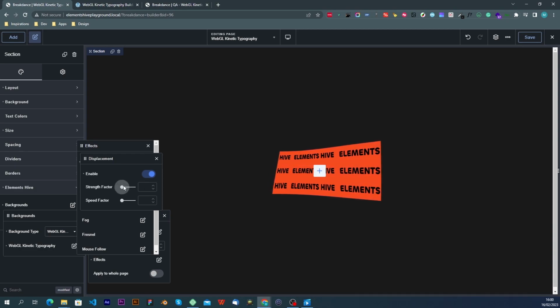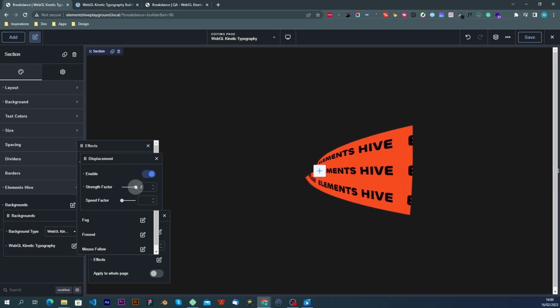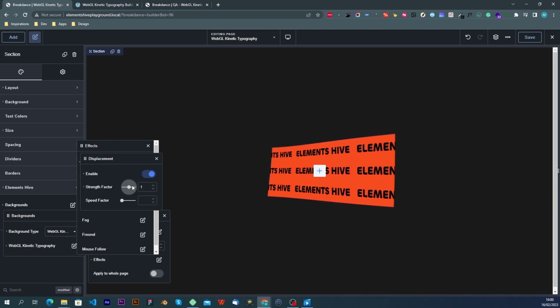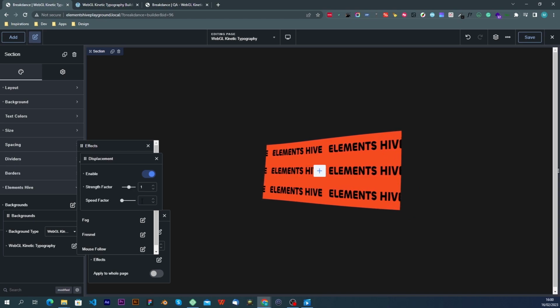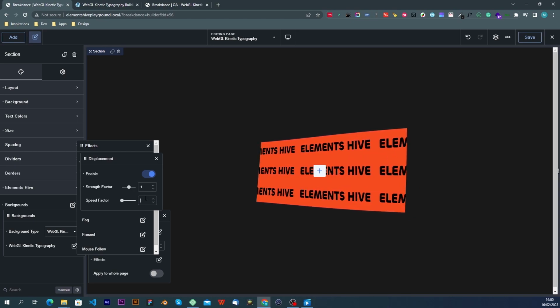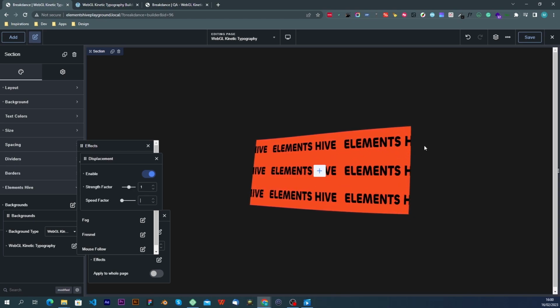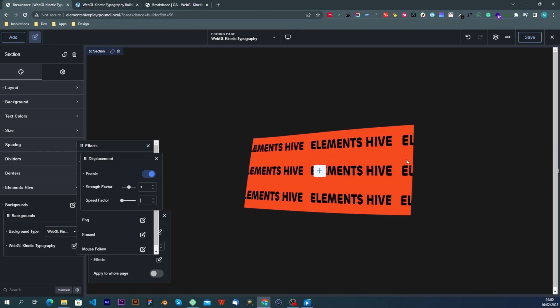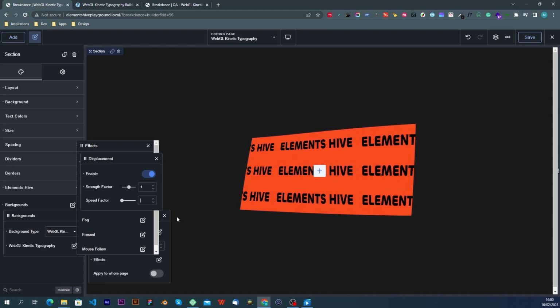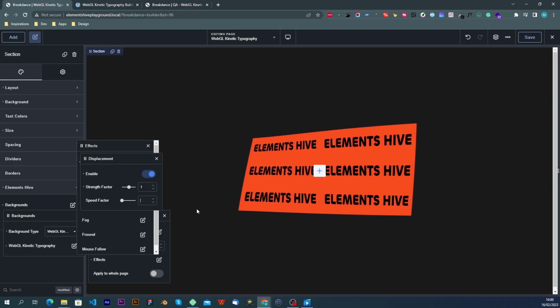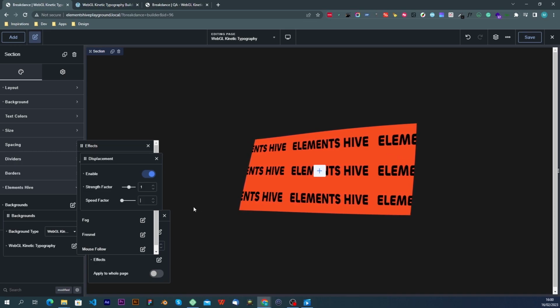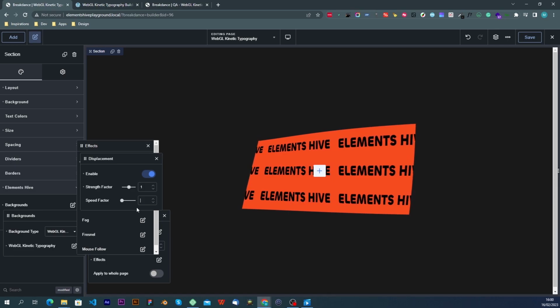If we increase the strength factor, you can see that it doesn't twist it, but brings it forward towards the camera, because now we're not applying any transform, so the z-axis is towards the camera.